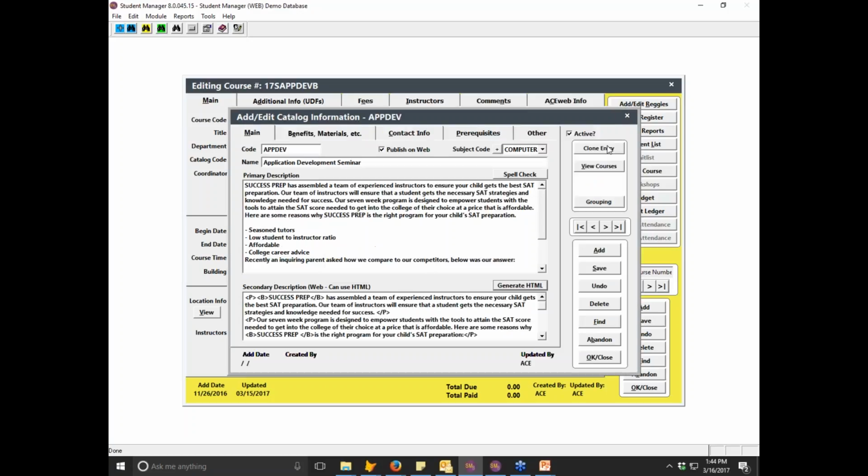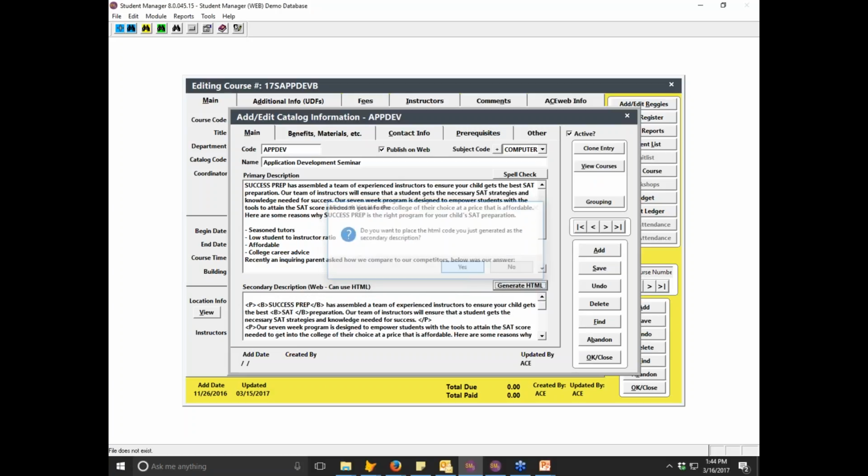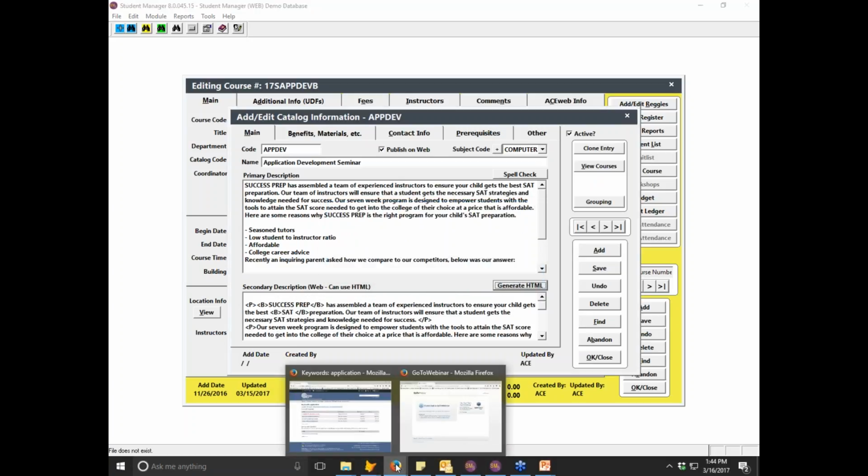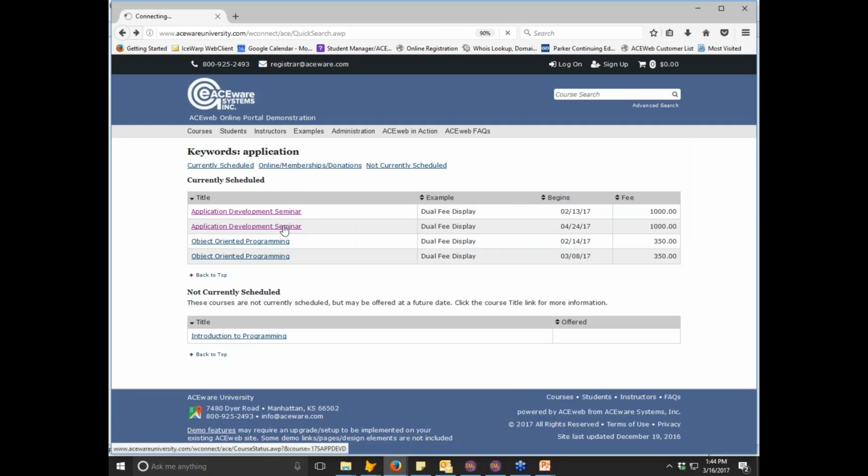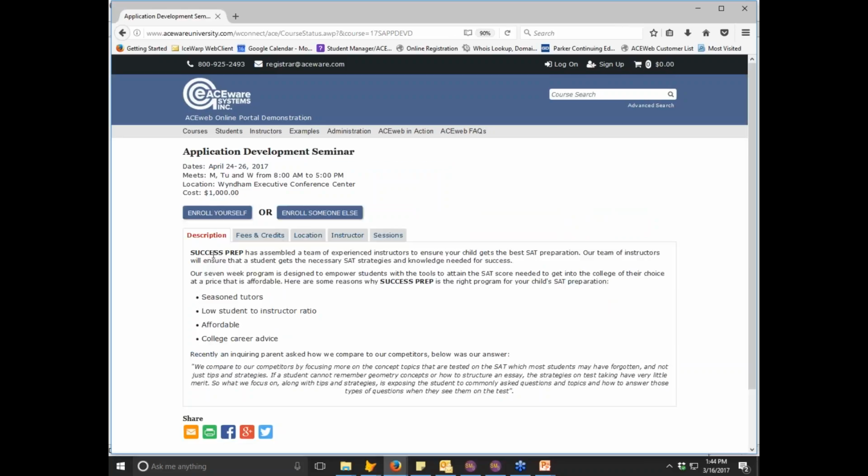So when we look at that online, let's get to the right one. Now we have it really, it pops out. You can see the bullet points.